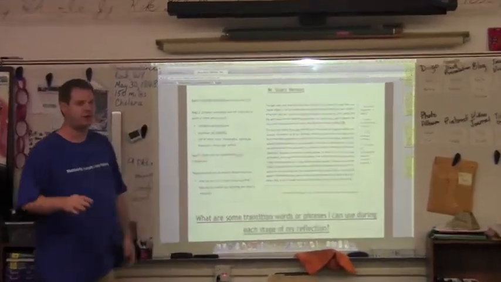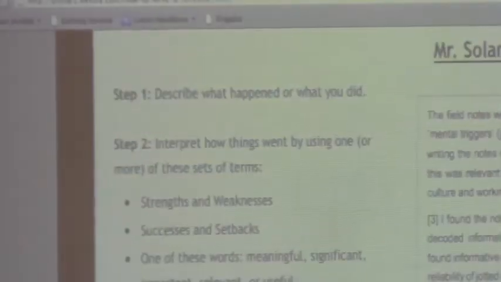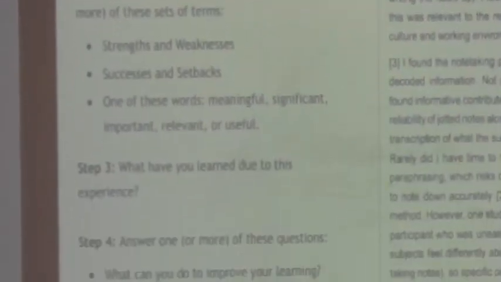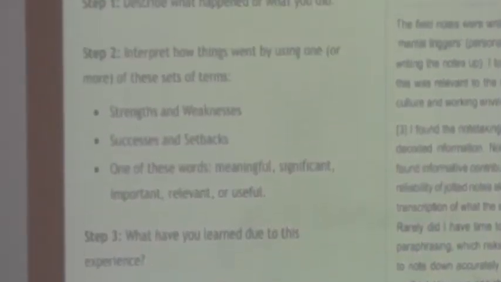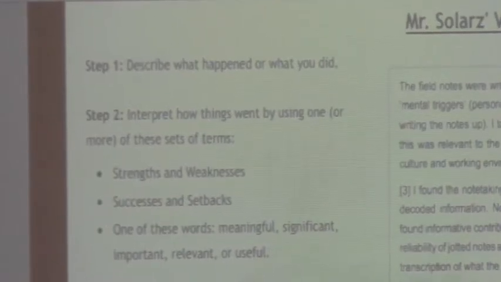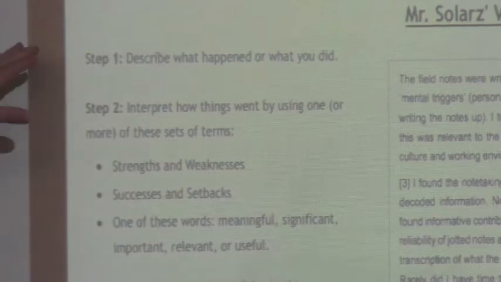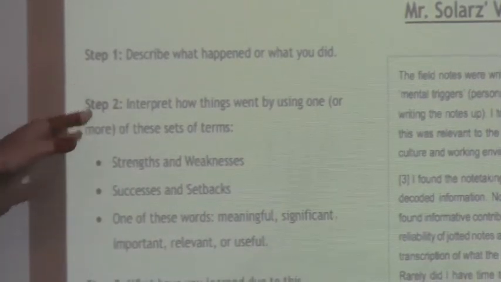I like to think that there are 4 steps to writing a good reflection. And I would like us all to practice these 4 steps today in our skill drill, and then these 4 steps today in our actual writing sample. So here's step number 1. Describe what happened or what you did.